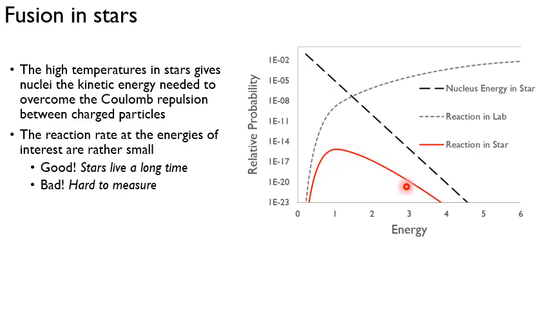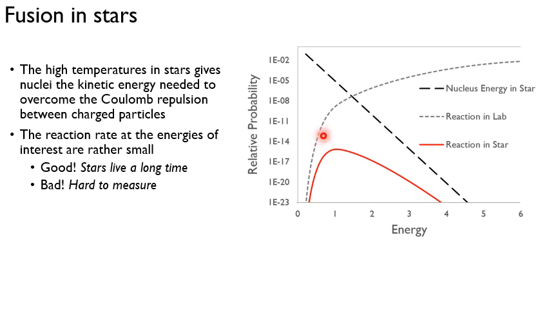This is something that's called the Gamow window. And this tells you the probability of a reaction happening in a star. And so here, since we're dealing with relative probability, you're seeing which energies are the most important for the stellar environment. Now, you'll notice then, if I want to figure out what my reaction probability is at the energies of interest, it's a pretty tiny number still, relative to how high it can get.